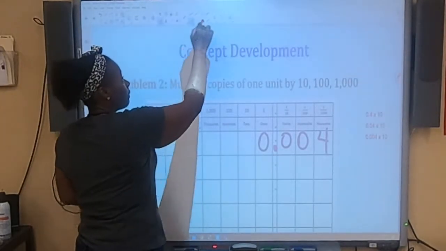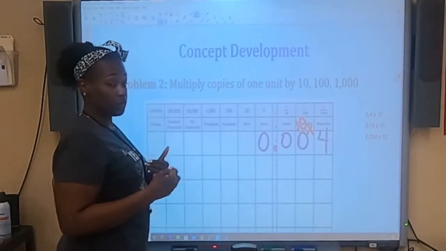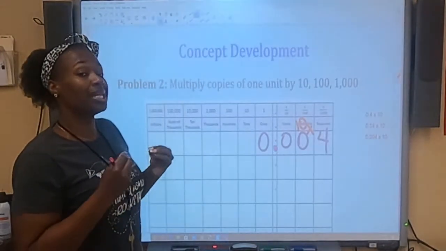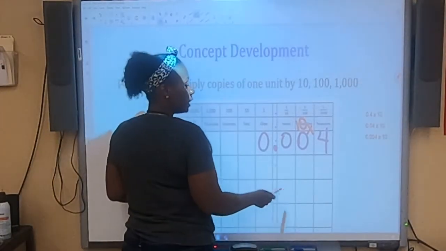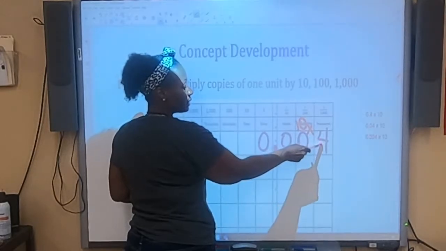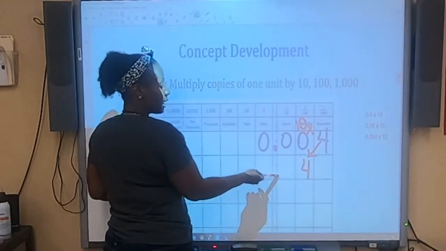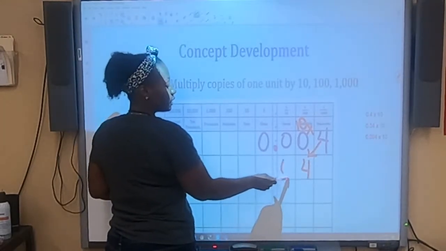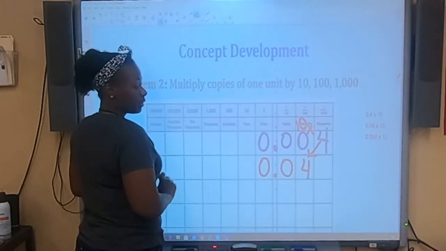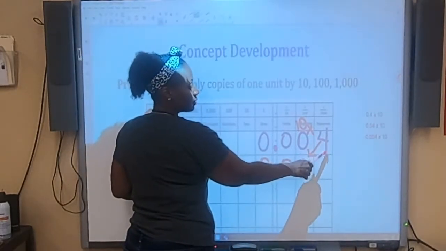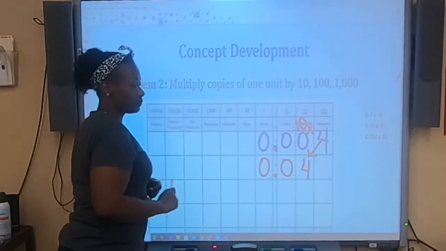If I need to multiply by 10, as we've talked about, multiplication takes my digits to the left. And I'm multiplying by 10, so I'm going to move it 1 time. So instead of being in the thousandths place, it's going to shift to the hundredths place. I'm not at my decimal, so I need a 0 to get me there. And I just like a 0 in the ones place. So that shows me that 4,000ths times 10 gives me 400ths.